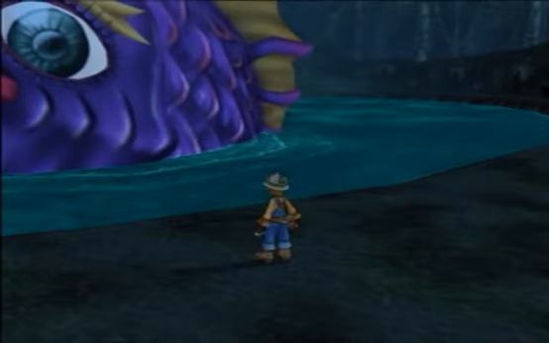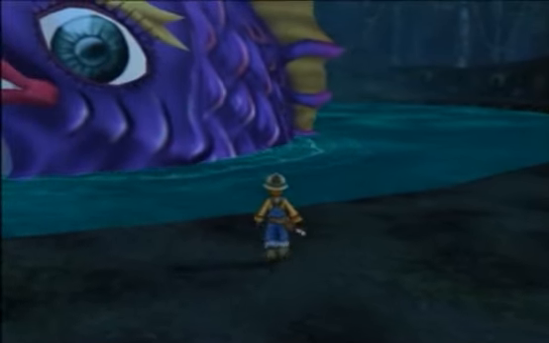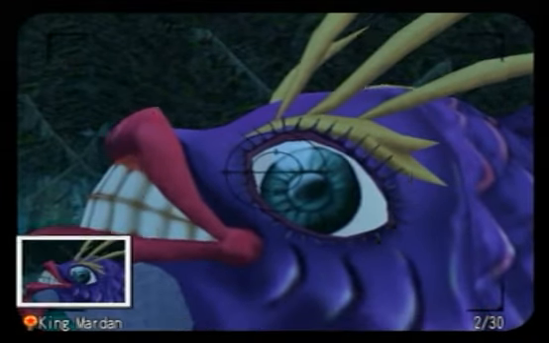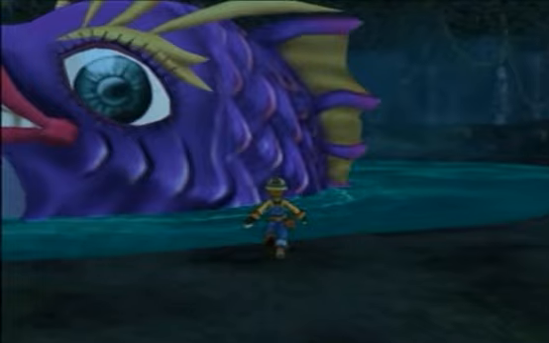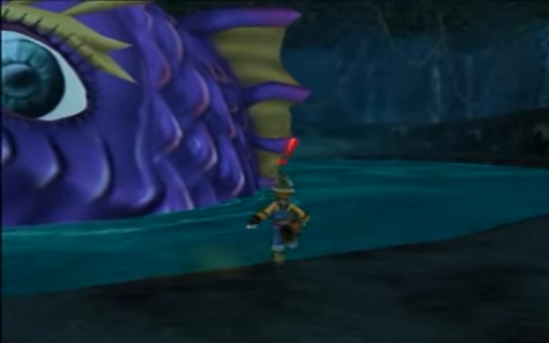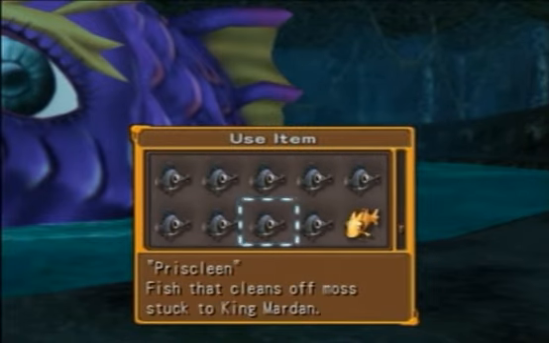Actually, were they the gray ones? Yep, they're the gray ones. Right, so we already have a pristine fish. First, we have to take a picture of this fabulous gentleman. For the memories. It's incredibly hard to figure out where to talk to this fabulous gentleman. You couldn't give him the fish from right there. Alright, so we have like ten of them. Yeah, let's just.